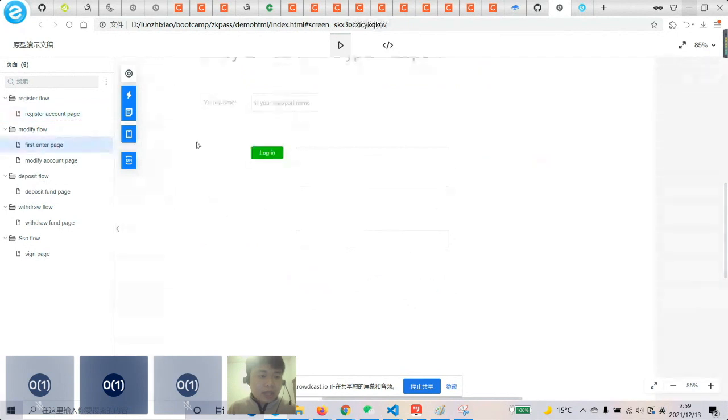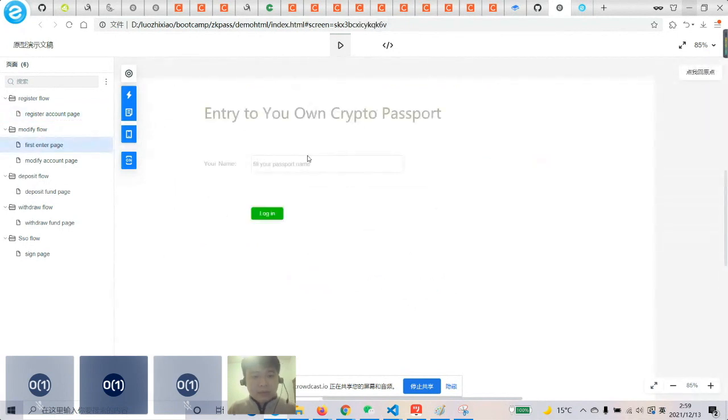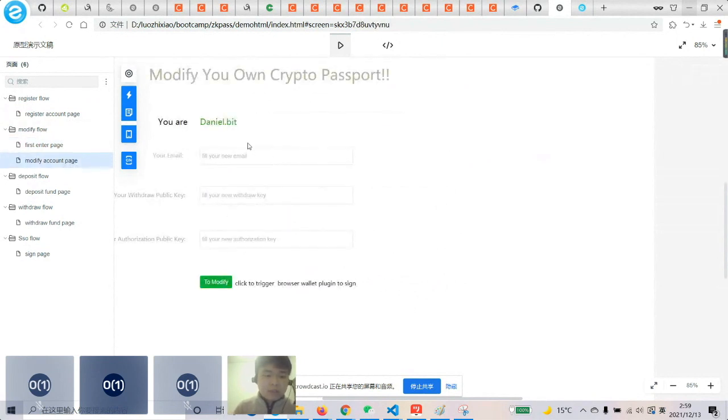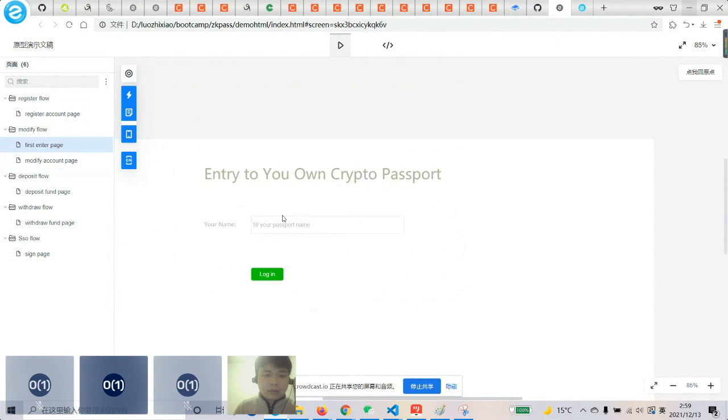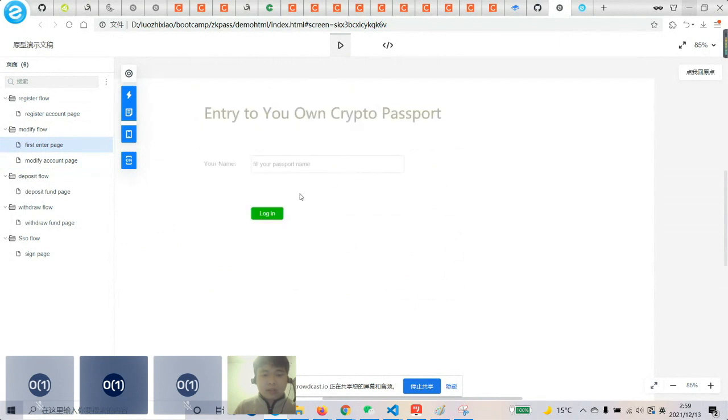And besides, furthermore, when you want to modify your account information, you also need to log on first, by the browser wallet plugin too.